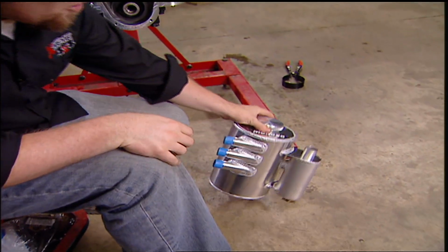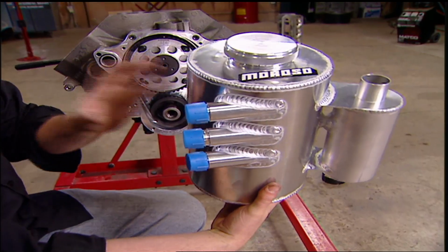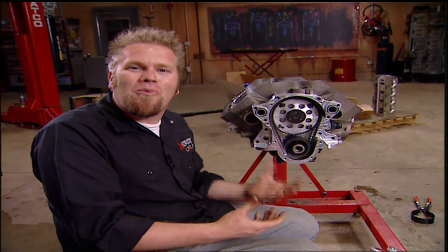We can go ahead and start thinking about the oiling system. Now when you're talking about a race motor, you're obviously going to be talking about a dry sump oil system. That means that all the oil for this motor is going to be kept in this storage tank that's kept away from the engine and therefore cooler. But it's also going to allow us to build more power in this motor once again.